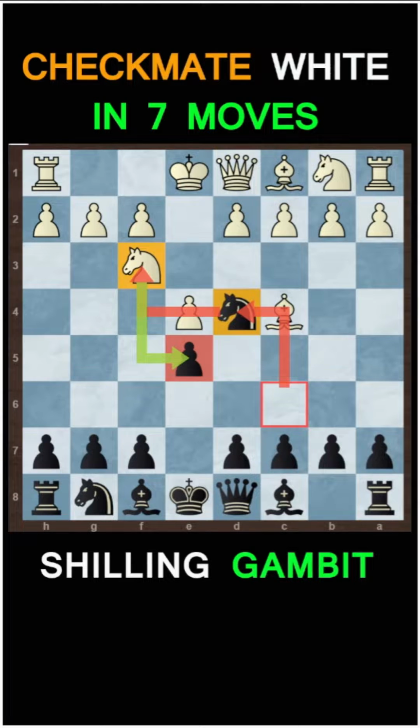It's because you are violating one of the most important principles in the chess opening, that is, don't move the same piece twice during the opening. Then why black moves the knight to d4 is another question. It's because he is trying to trick you.